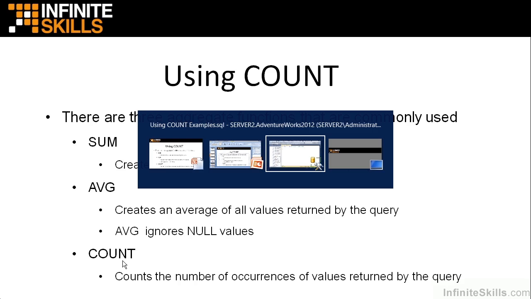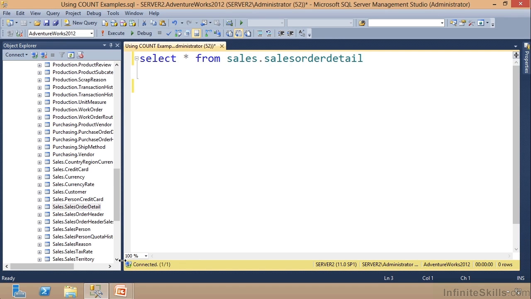So let's jump out to the SQL Server Management Studio and let's work through an example on this. It's the best way to understand it. Now, the first thing we're going to do, again, we're going to use this sales order detail table. Notice it's in the sales schema. And if you remember, we talked about schemas earlier. Schemas are just containers that we can use to apply permissions and all sorts of things at a higher level and group things together.